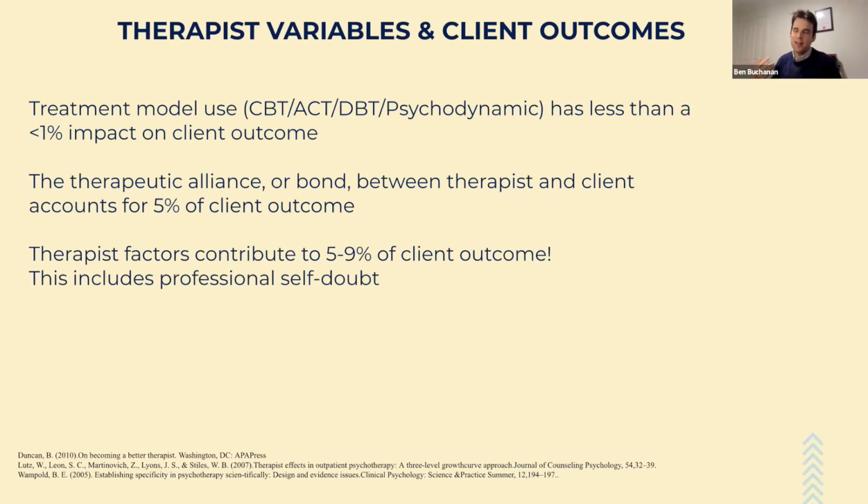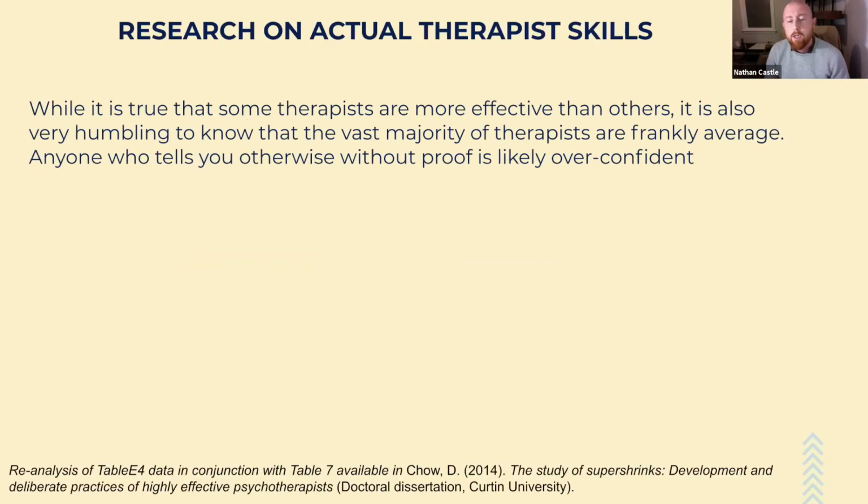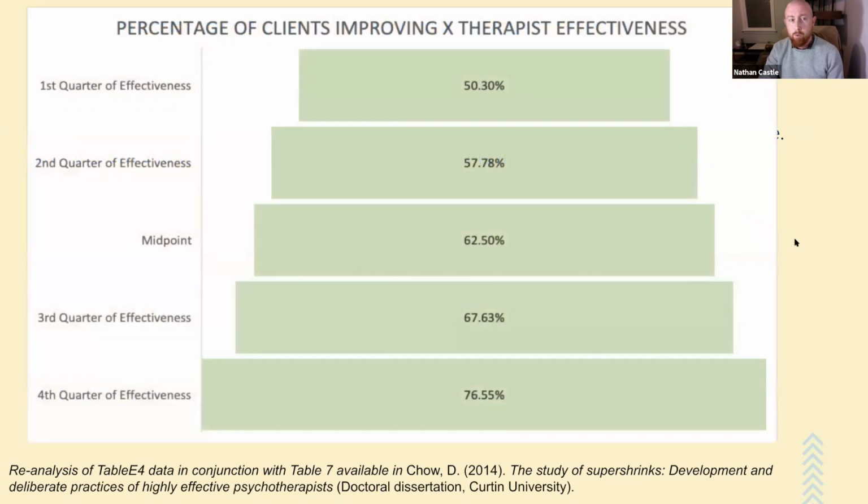Therapy is not going to account for 100% of the variability in the client's outcomes. So talking about therapists and the factors that we have, we do know that some therapists are better than others, but overall, fascinatingly, most of us sit in about the same area of effectiveness when we compare my caseload to someone else's caseload, and we think about what percent of clients get better. To show this, what we have here is a really good representation.